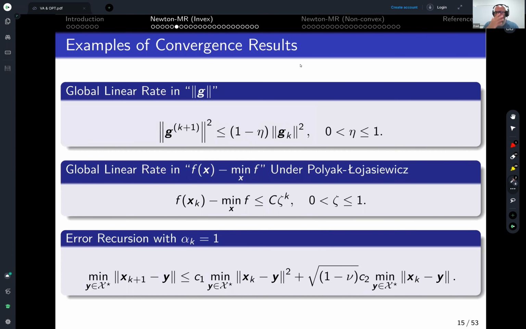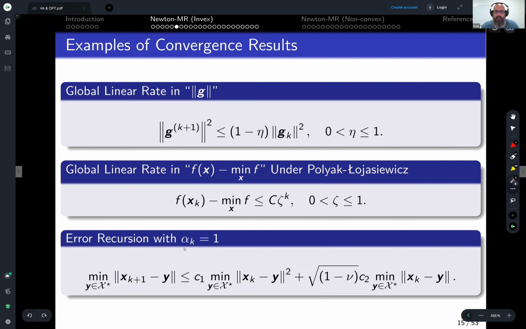And it's not really difficult at all to get some convergence results, obviously a linear rate in terms of the norm of the gradient. Under certain conditions, for example, if you're invex but in addition you have this PL condition, which is used a lot within the machine learning community, you can also end up getting a linear, R-linear if you will, convergence rate in terms of the function value as part of this change from CG to MINRES.